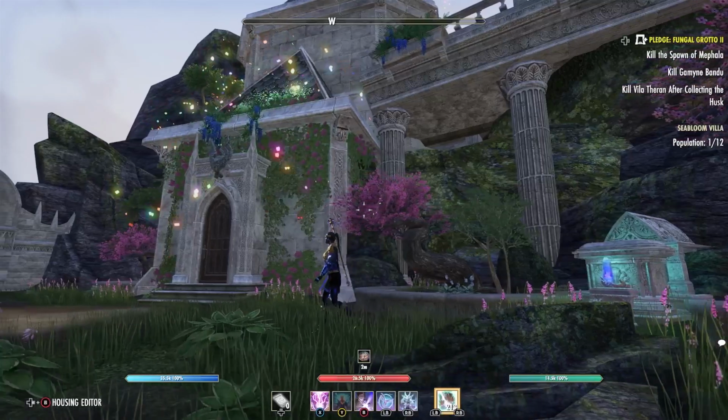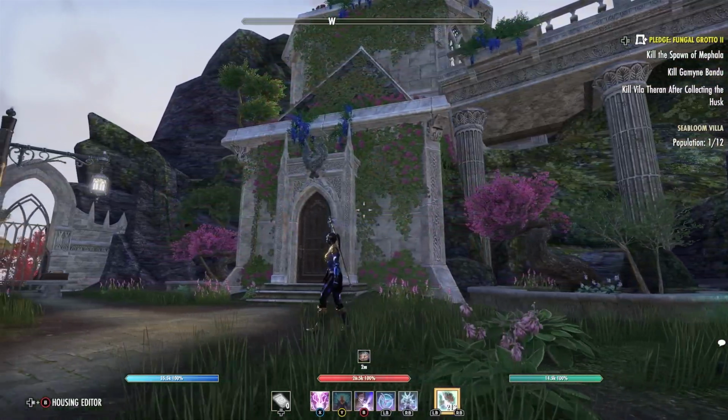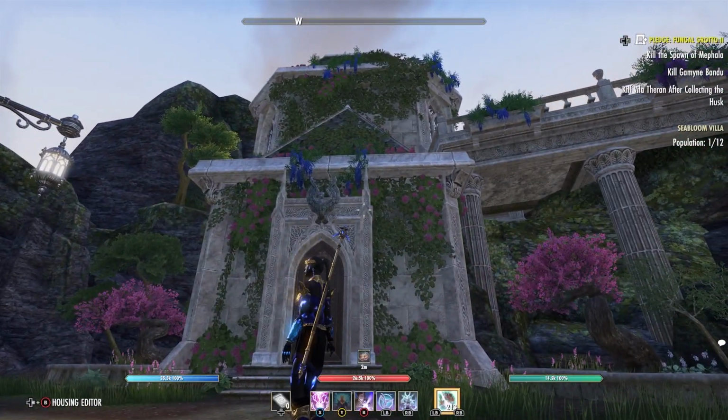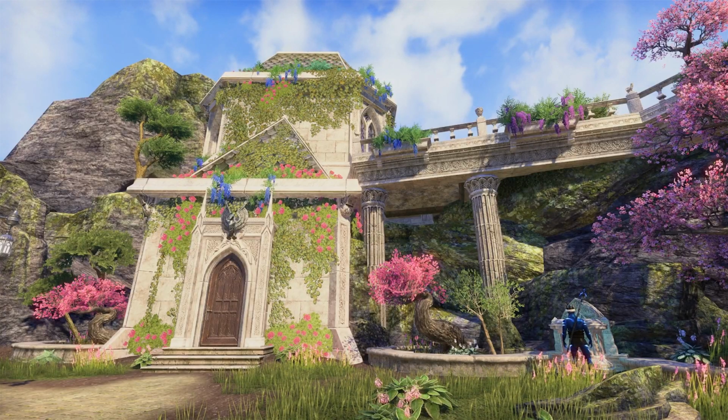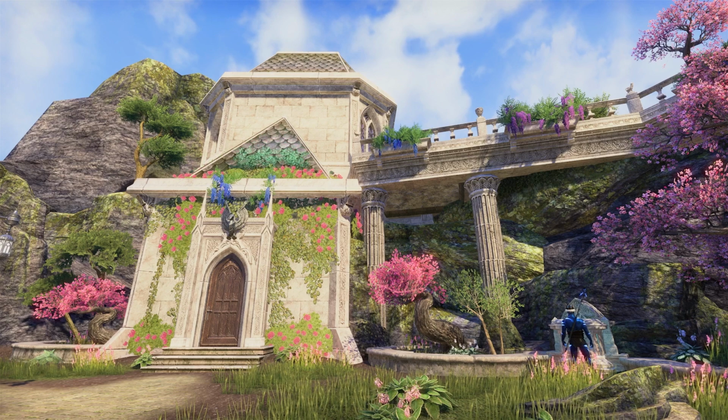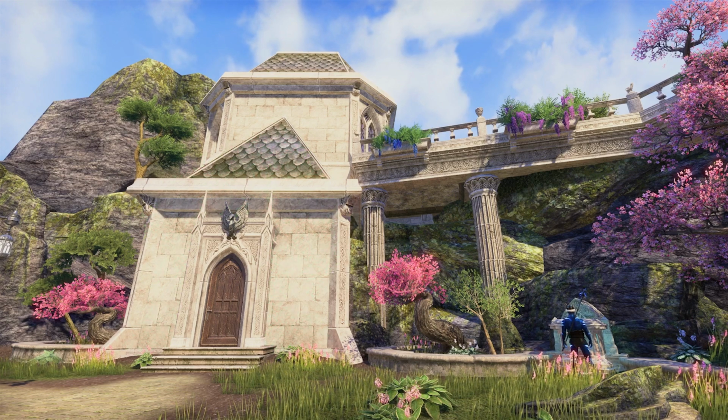It's interactive, and when you use it, flowers and vines will grow or disappear from the front wall of the house, giving it a very magical feeling and something else to consider when decorating.